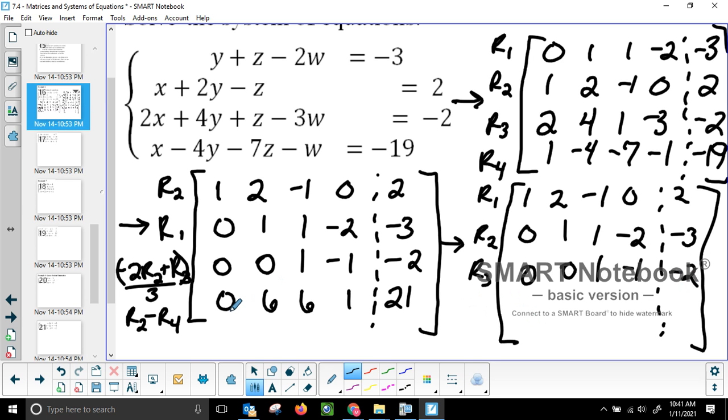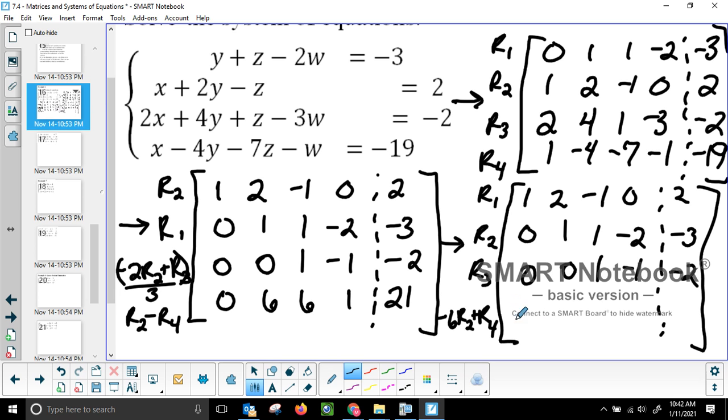Now I want this to be a 0, which it is. I want this to be a 0 as well. Of course, I want this to be a 0, but remember, we can really only focus on one column at a time. Now, in order to get this to be a 0 without changing this, the only other row that I can combine it with is this one, because any multiple of 0 added to any multiple of 0 will still keep that a 0, which we don't want to change. And then I can multiply this by negative 6 and add it here to get my 0. So I'm going to say negative 6 row 2 plus row 4.